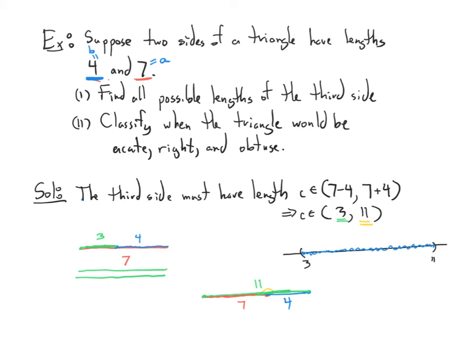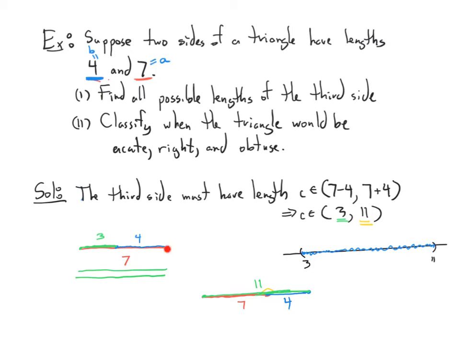And again, it wouldn't be exactly 11. There's no way for that to happen because we need this angle to be just smaller than 180 degrees in order to make a triangle. If it equaled 180 degrees, it would be a straight line, and there's no way to connect the third side. Same here. If these line segments were directly on top of each other, this angle here would have measured 0 degrees. And then again, there's no way to join up the two unmatched line segments.